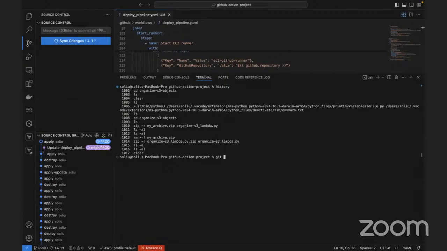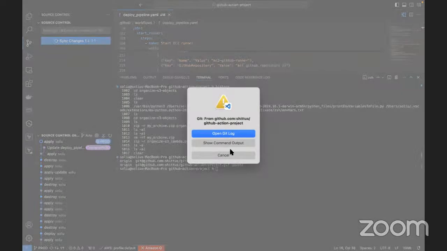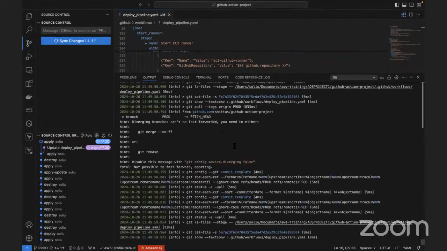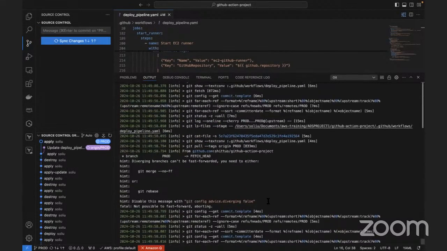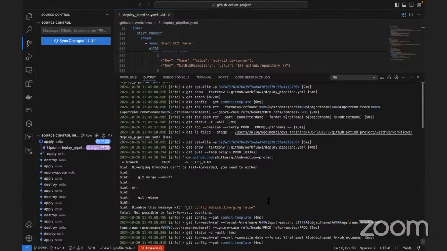Wait, I've forgotten this. So try to sync it again. Let's see what that error is saying. So go to your git log. I don't think it will be able to.